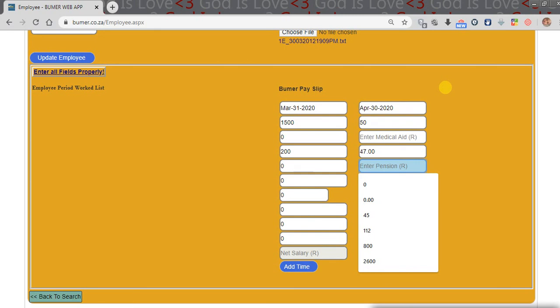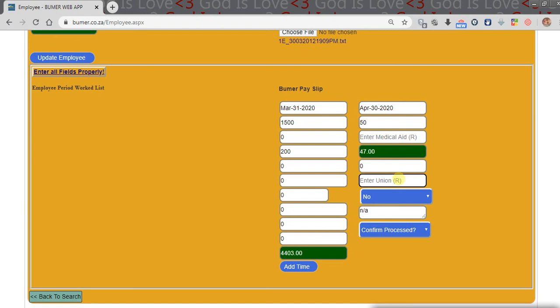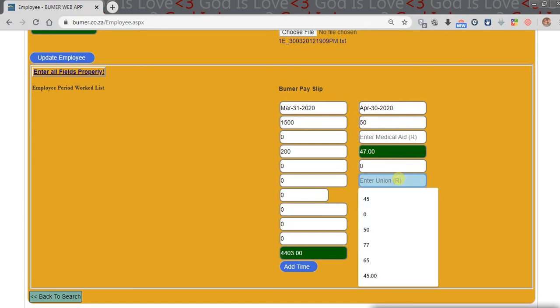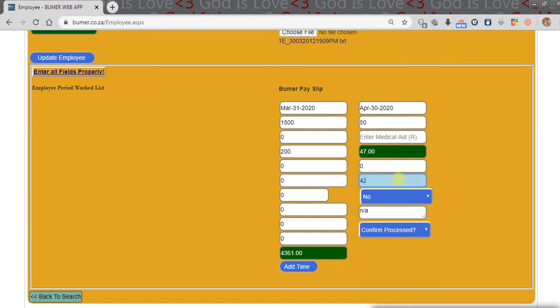If you've forgotten to put something, it does tell you. Enter pension. So the pension is 0. Enter union. The person is paying 42 rand 33 for union. You see the money there. When I put the cents, the money just changes in terms of the cents.